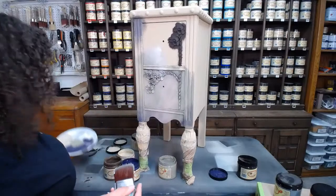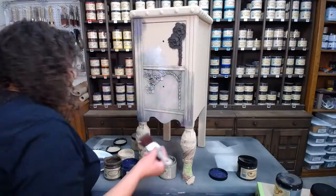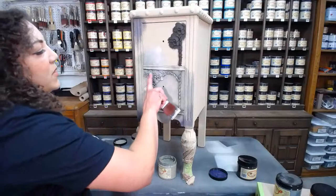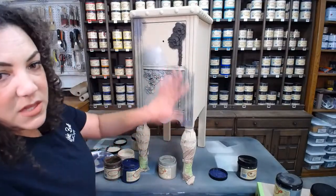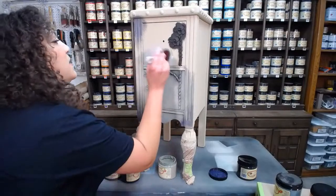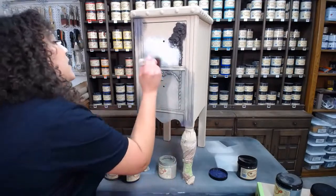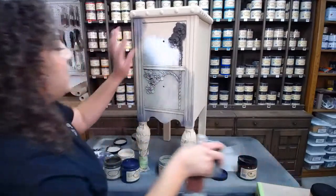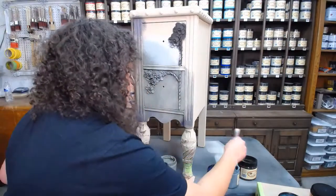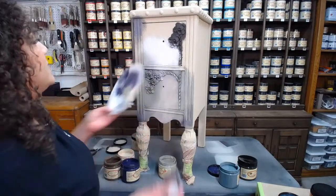Now, I have to tell you, my vision, it's not going to stay like this, okay? I'm still going to go back through and probably fine-tune all of this. Right now, I'm just laying a base. But it's not going to stay this way. I do have a vision for doing something with the flowers and the stem. There's a good chance I'm going to paint on some leaves. So it's not going to end here, okay? And right now it is just trying to get it to like a neutral, earthy, with a tiny pop of color vibe going on here. And I started to put the aubergine up there. Let me hit it with the Stormy Seas and see if that helps at all. My plate is starting to get very Bob Ross over here.